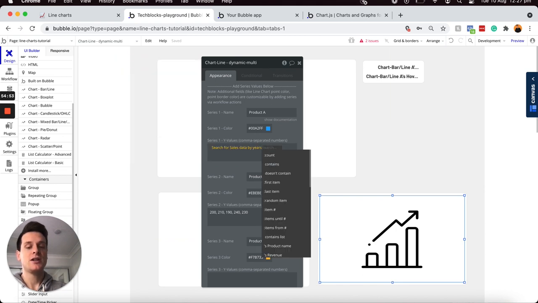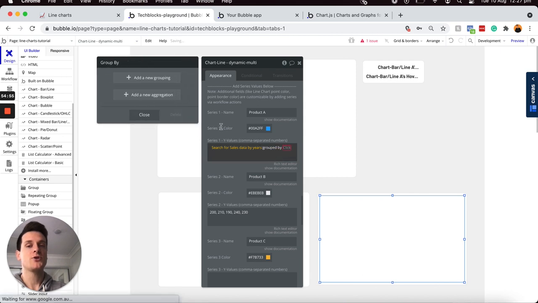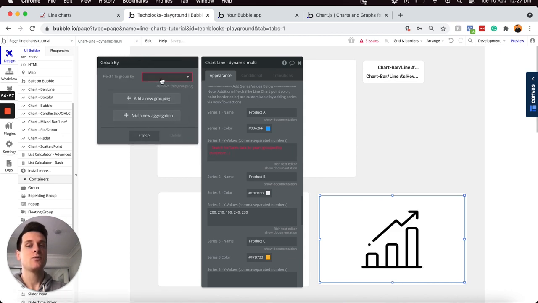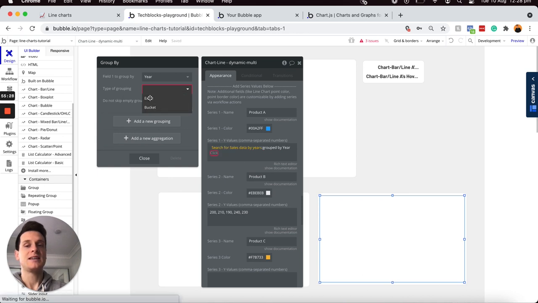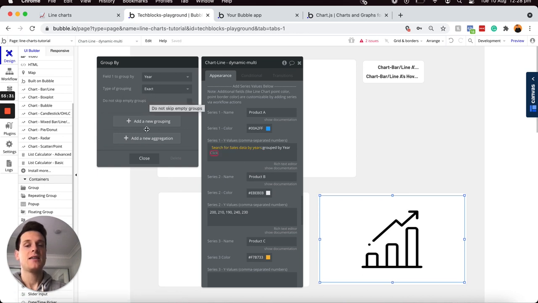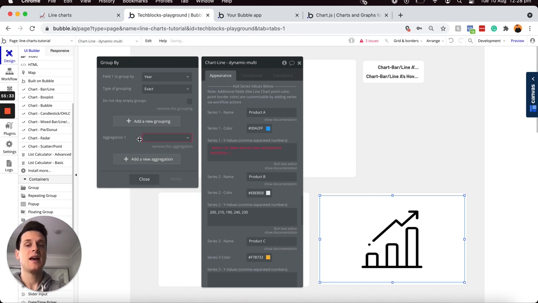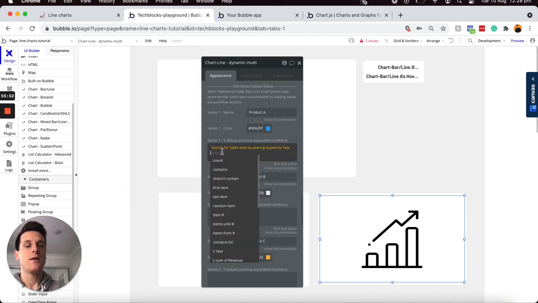So I'm going to need to then select the group by option, and I would like to group the revenue of product A by all of its different years. So I'll be selecting the year option, I will be identifying the exact value, and then the aggregate number that I'll actually be displaying is of course the sum of that revenue once again. So I'll be selecting to calculate the sum, which is the total of revenue, and then finally I will be displaying the actual sum of that revenue.